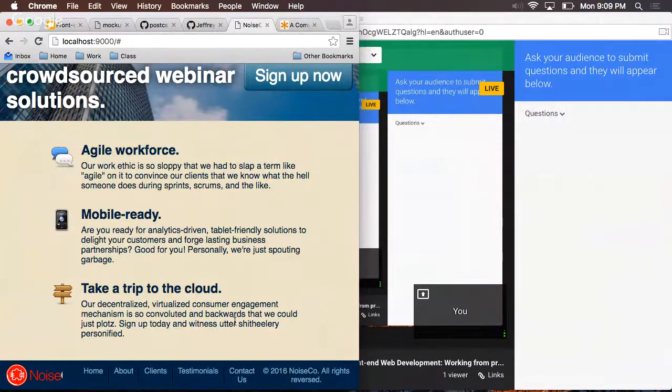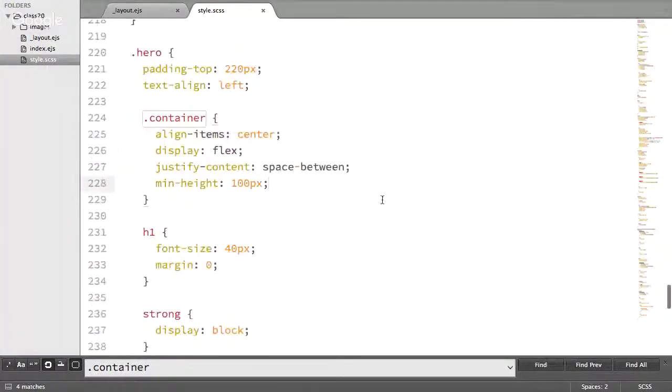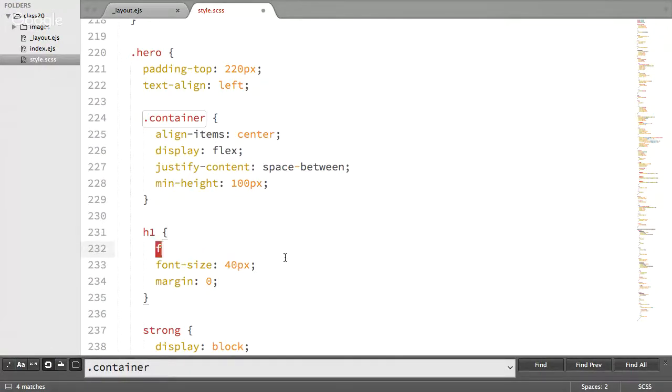Okay, so the reason that this is happening is because NoiseCo, despite being given a width, does not have enough space. What happens with flex containers is that if things are squished up a little bit too much, they do something called shrinking, flex shrink. Flex items flex shrink if they simply do not have enough space to exist with all their siblings, even though everything else is trying to take as much space as it can, like it's still not having a good time. So I think the default flex shrink value is 1, which means that it will shrink along with every other item inside the container if it needs to. But you can set a flex shrink of 0, which will make sure that it most definitely does not shrink, which is what it's doing in this case.